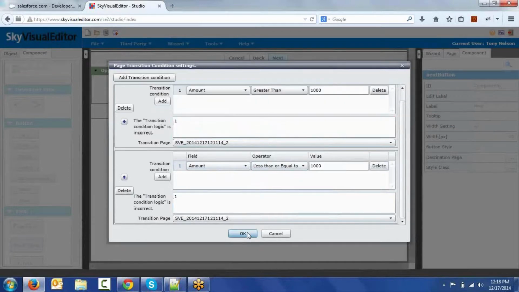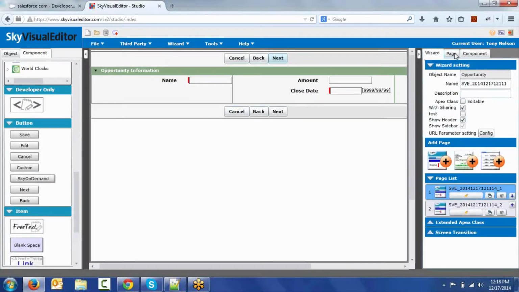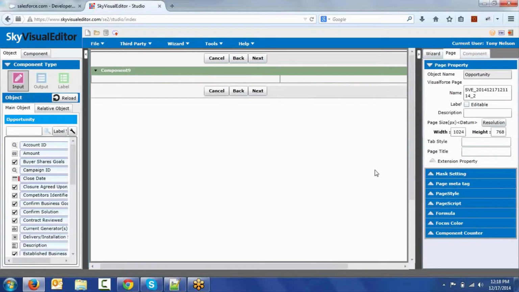Change that back to a 1 and click OK. All right, so what we can do in this one is I will go ahead and edit page 2, and then I'll add in the third page as a summary screen and come back and finalize this wizard. So inside of page 2, I want to edit this, so I can go back to the wizard tab, find my page listing, and click the edit screen for page 2.